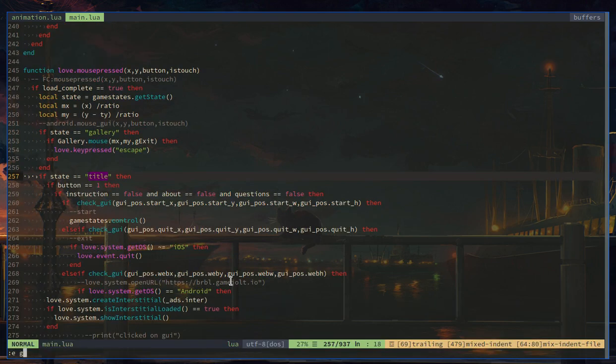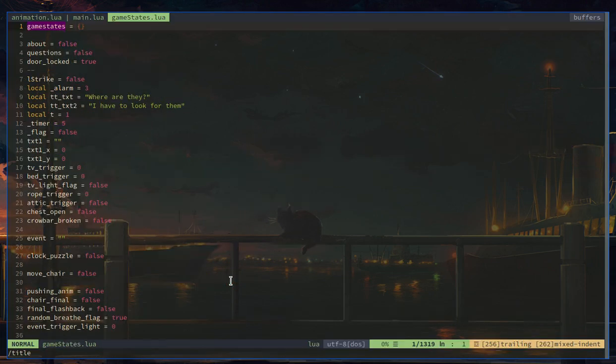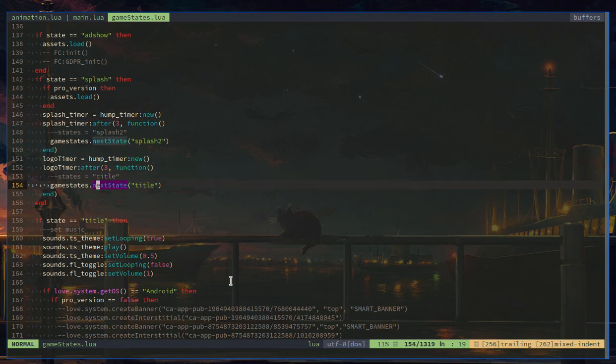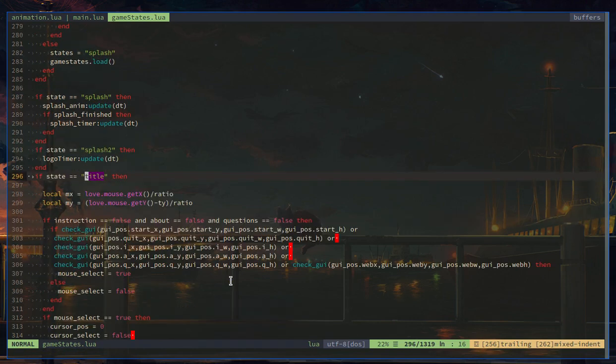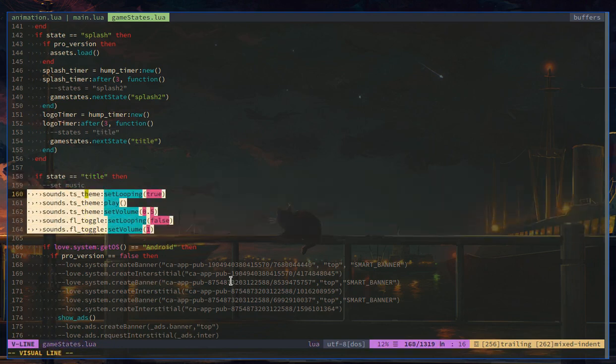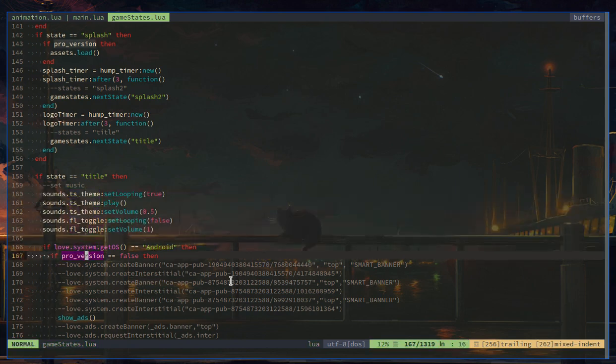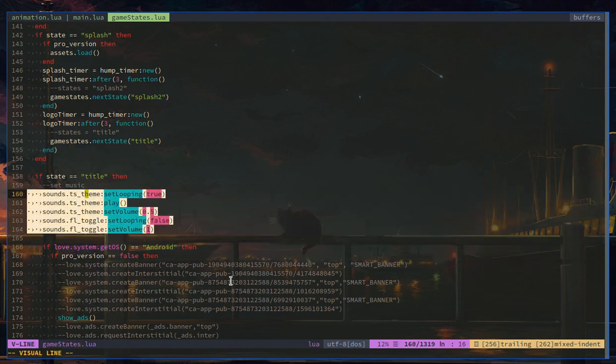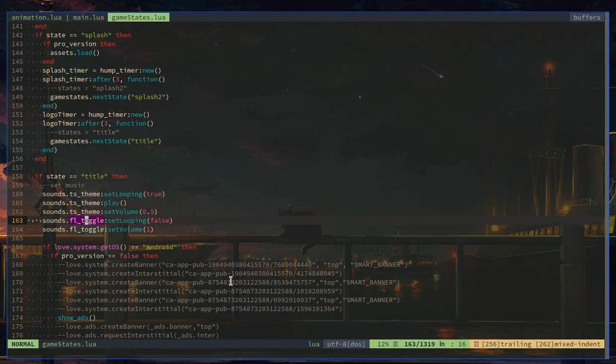So it's in game state. So let's find title. Okay, so next state title. So title, we need to load this stuff. Okay, so we need to stop the flashlight toggle.